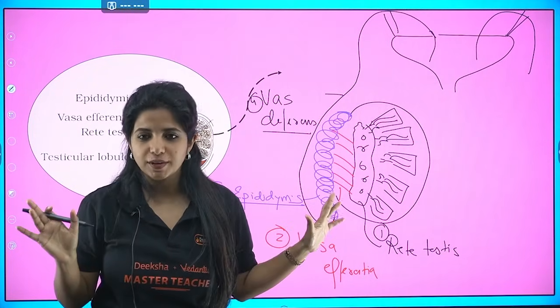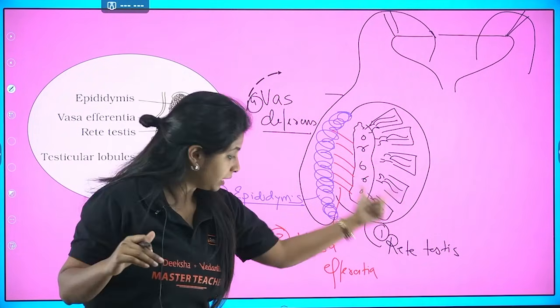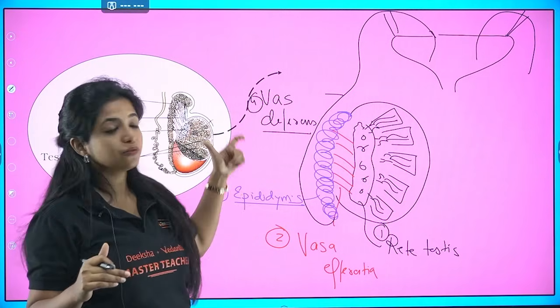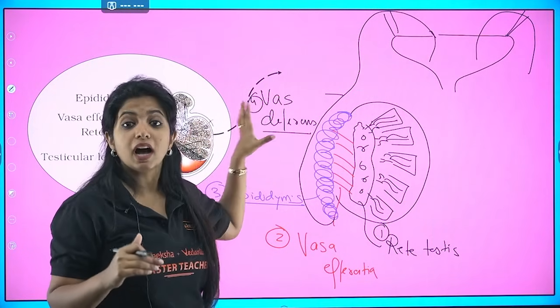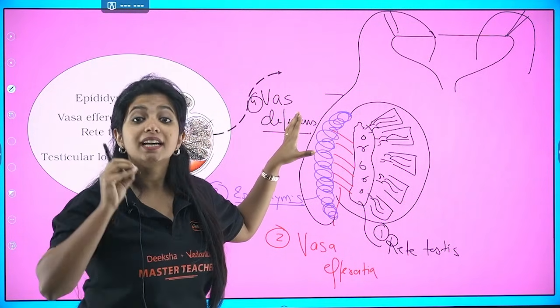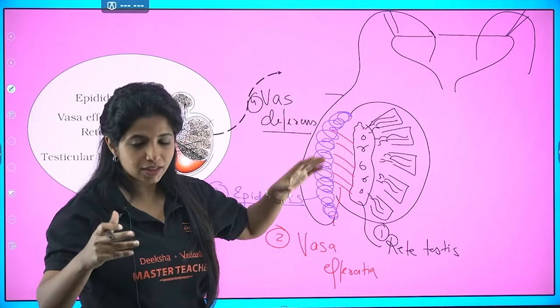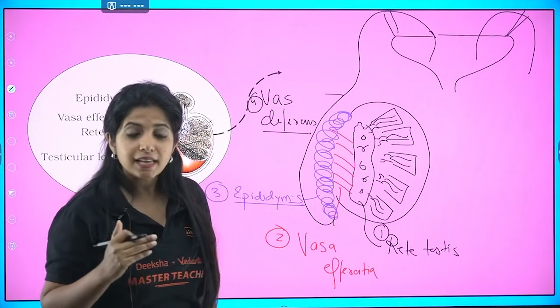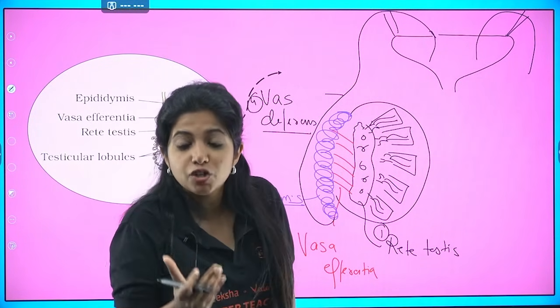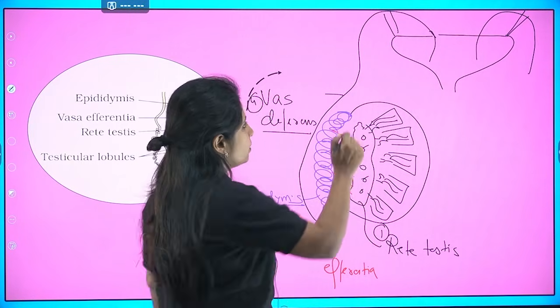Now, my dear children, over here I will be talking about the accessory glands also, because I do not have any choice. So rete testis, vasa efferentia, epididymis, vas deferens, all of them are the accessory ducts, which are there for carrying things. Now there are some glands, as in something that will be providing secretion to these sperms. So let's see what those glands are.